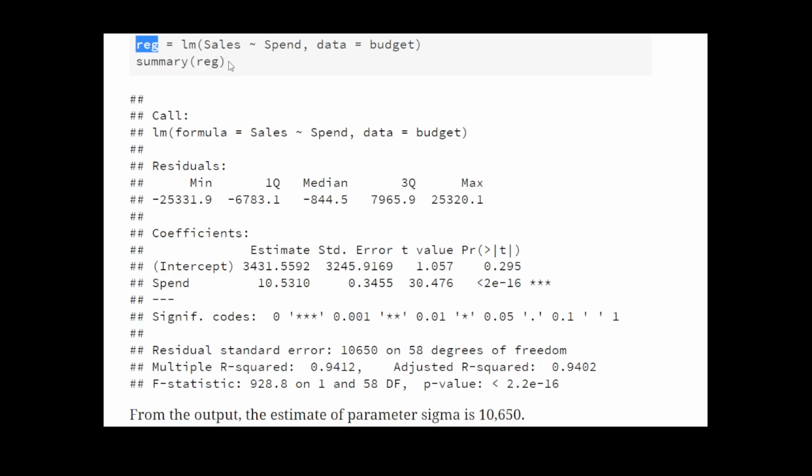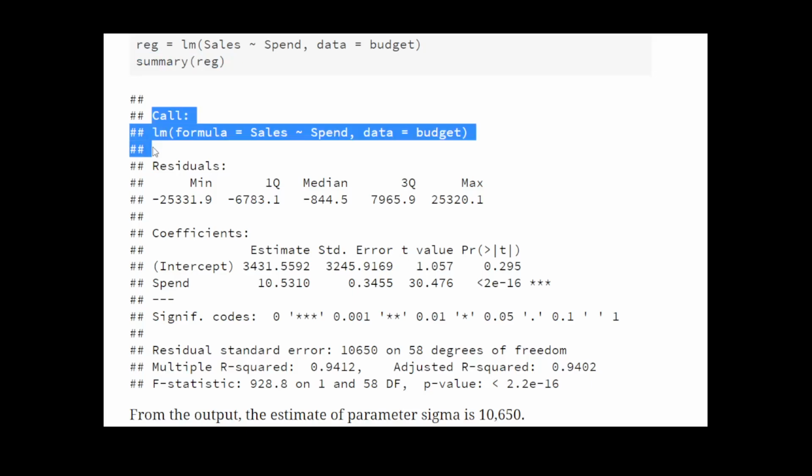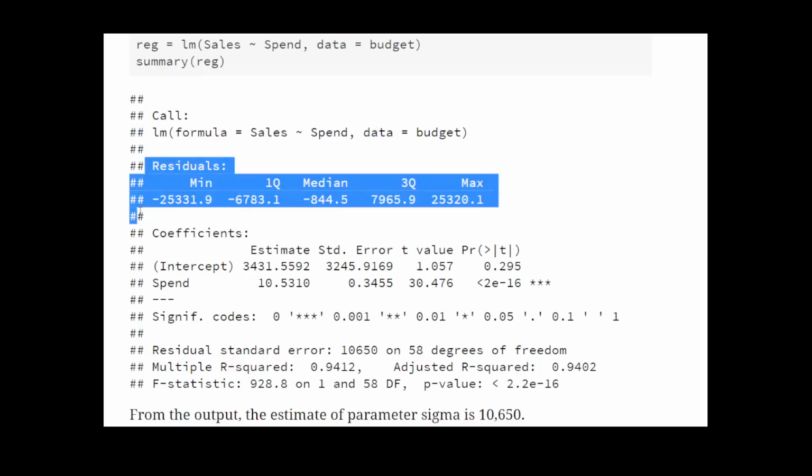The key thing we want here is the summary of the regression model that we've created, which we are calling reg. This is the output that we would get. First off, we get an expression of what the model is, just to double check. This is very interesting, actually. This is about the residuals, a very useful and interesting concept, and we'll come back to that shortly. That just gives us a quick summary of how the residuals look. To be honest, I've never paid that much attention to that particular line, but I do pay attention to residuals.